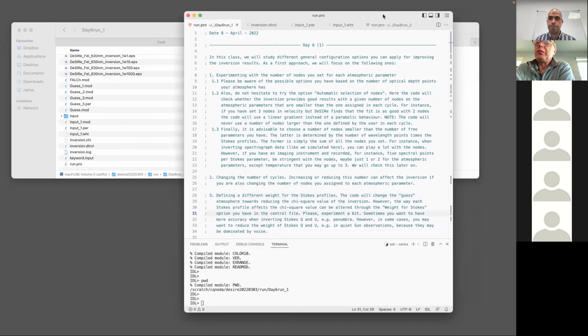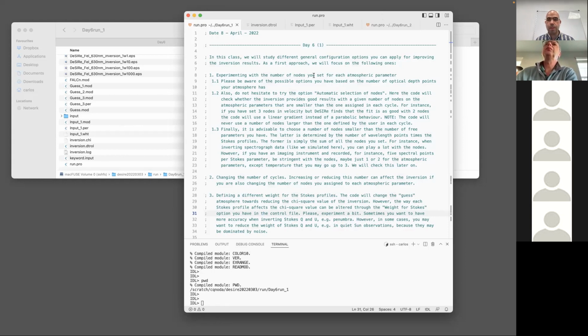When you want to improve the inversions or the results, you have the option of changing a lot of things, but I think there are a few that have a big impact on how the inversion turns out. It could be much better or much worse.